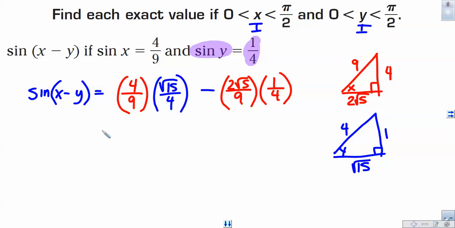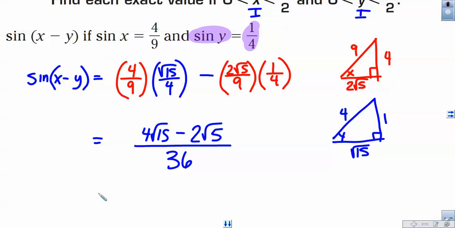Now it's time to simplify this thing here. Remember earlier I was saying you get a lot of sixes and twos. These are the kind of problems where it actually doesn't happen. But what we do see here is the 9 and the 4, and the 9 and the 4 make 36. We have a common denominator right here, so I'm going to write 36 in there. Here, 4 times square root of 15. Can't do anything with it, so that's 4 square roots of 15. Next, minus sign, 2 square roots of 5. There we go. I can think of maybe one other thing that we can do here, and that is reduce our fraction. We can take 36, 2 goes into that, 2 goes into the 2, and 2 goes into the 4. So I guess we can now reduce this and say, well that's 18, divide that by 2 is 2 square roots of 15, and then minus the square root of 5. Hooray!